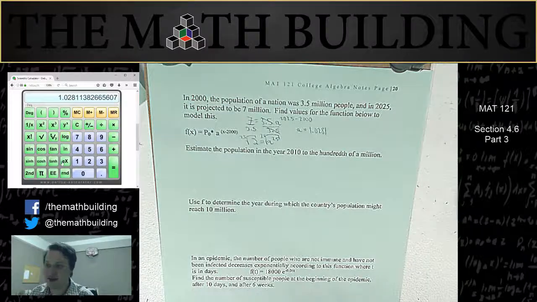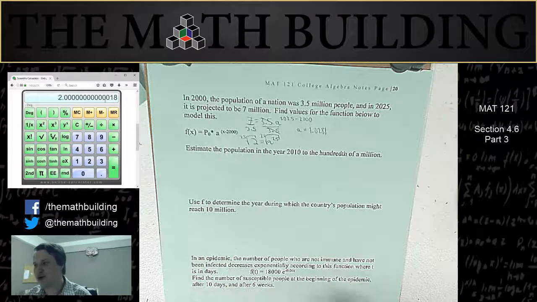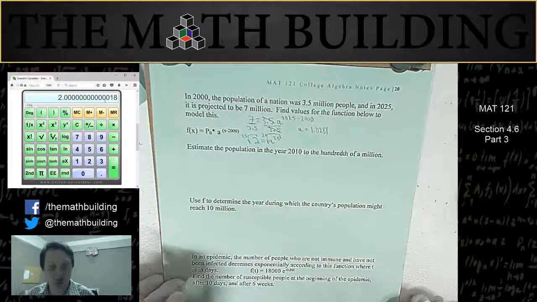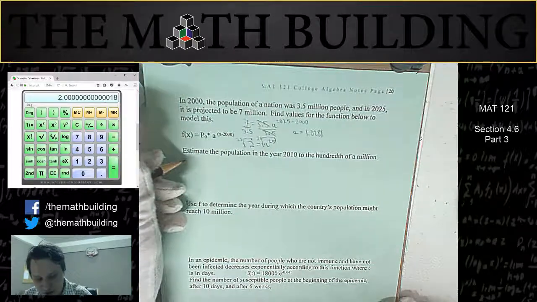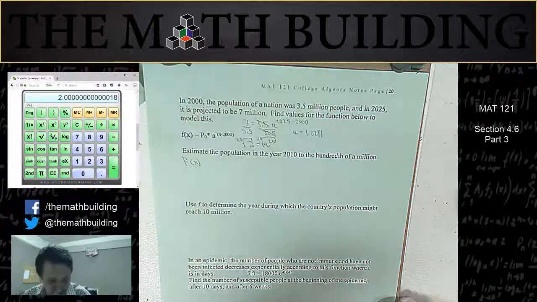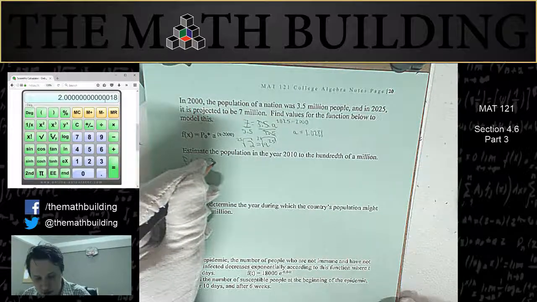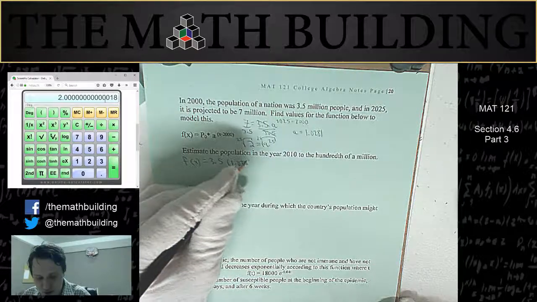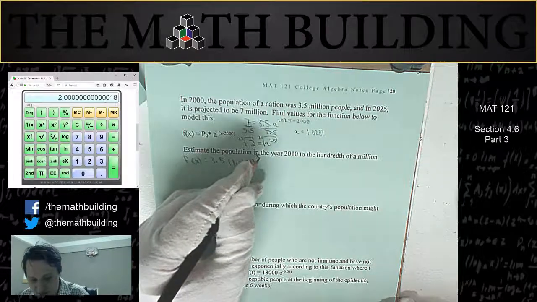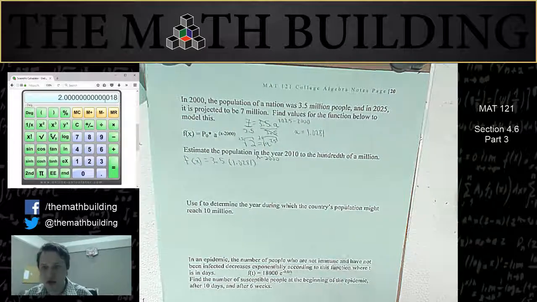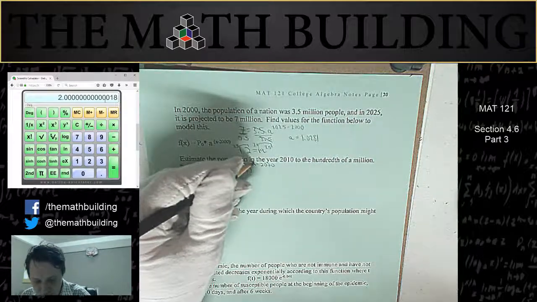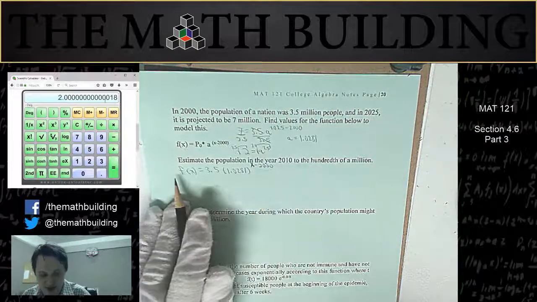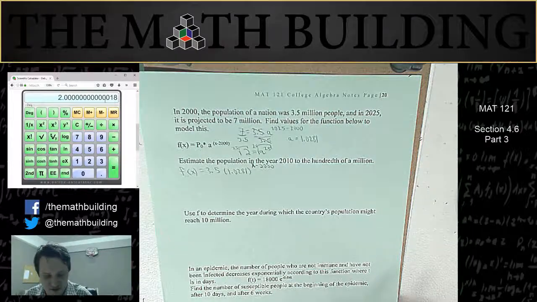In fact, let's take that to the 25th power just to be sure, and I should get 2. And I pretty much get 2. So make sure you can take the 25th root on your calculator as well. Here's our updated function then. f of x, the population, will be equal to our initial population, 3.5 million, times 1.0281 to the x minus 2000. So the function input is the year, x, and when we crunch that out, it gives us a population value for f of x.